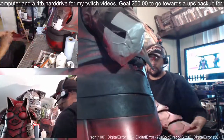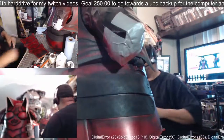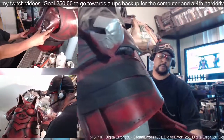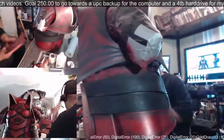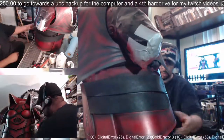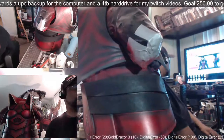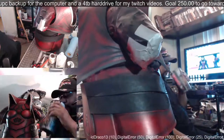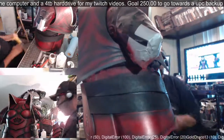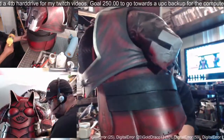I'm going to rig up the loincloth, which will flow right here, like this. It's going to be right up underneath there. So like that. Turn on my glue gun. You know, I didn't think about that. I just might. All right, first thing I'm going to do is let this curve down a little bit more, so I'm going to hit it with the heat gun and then just bend it.